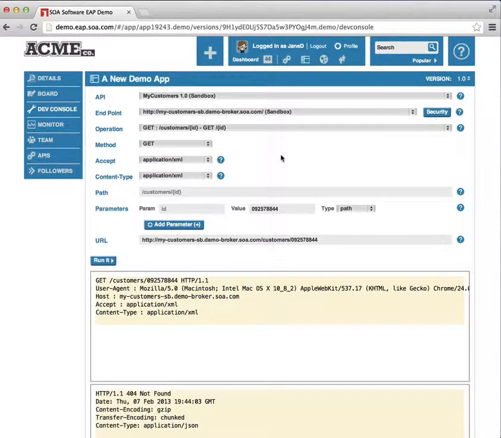So that's a very quick, simple view of the kind of capabilities available to an app developer, ranging from monitoring the performance of their own apps, connecting to APIs and consuming those APIs, and showing just how easy that workflow process is for all of that.